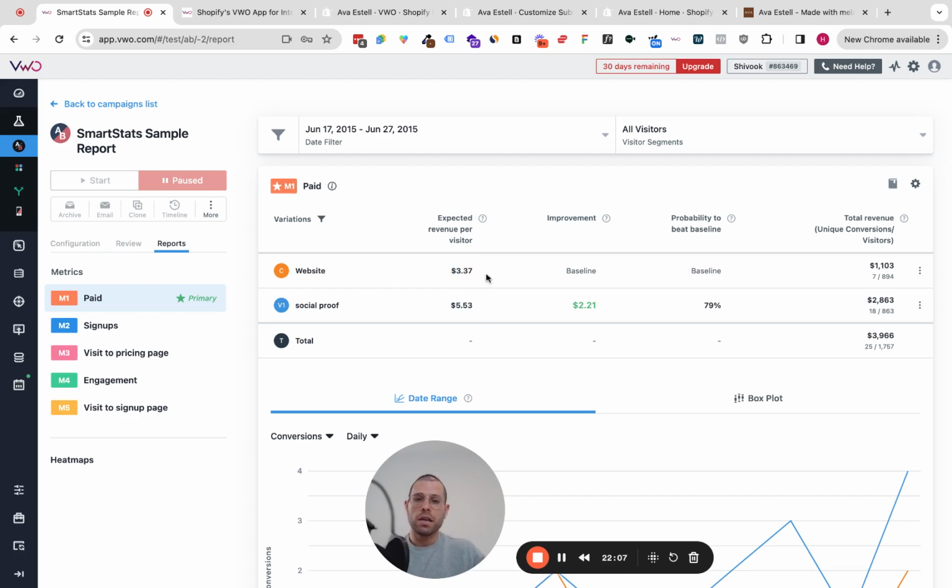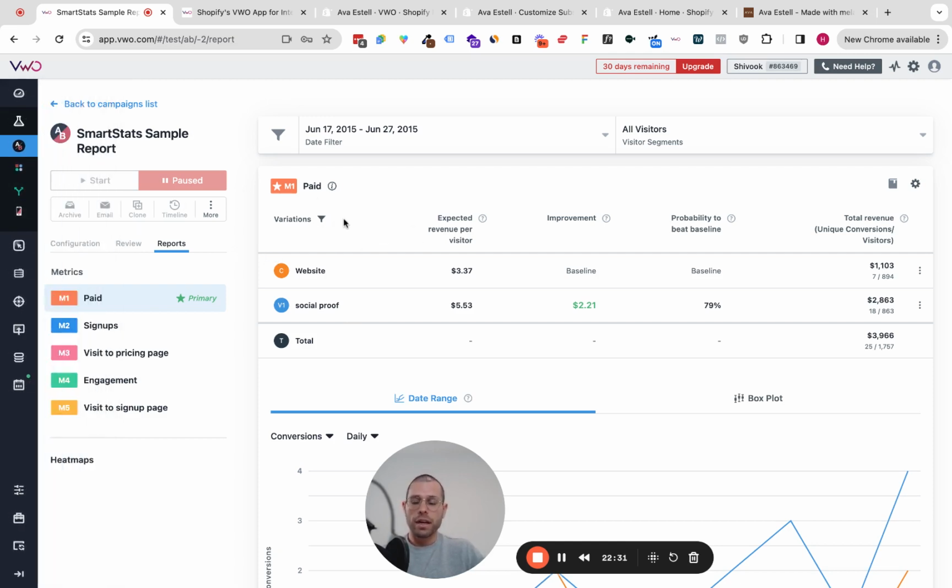It essentially combines the conversion rate and the average order value into one metric, which says, hey, for every single visitor that I'm paying for, what am I generating? This is really, really useful for marketing campaigns because it allows you to say, if I spend $1 and I earn $2, I'm in a pretty good place, depending on your unit economics. So this is what you're going to be looking for.